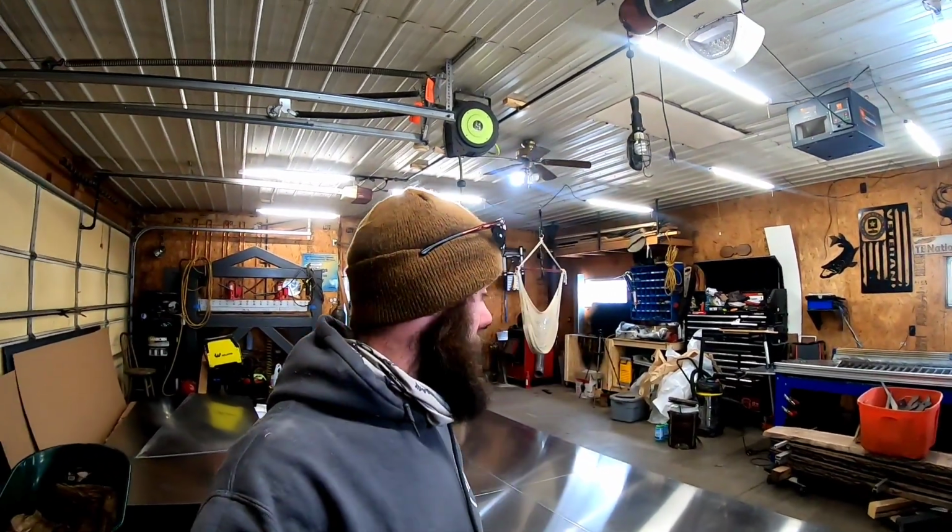But this is going to be what allows us to move the boat freely throughout the garage, so we can keep it as clean as possible and bring it outside so we can lift it up, flip it over, stuff like that. It's also going to help hold its shape, which is very important. So let's go ahead and bring the wood in so we can start building the cradle, get these sheets out of the way.